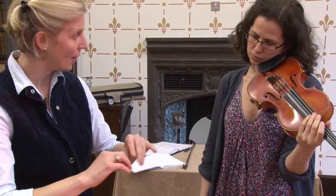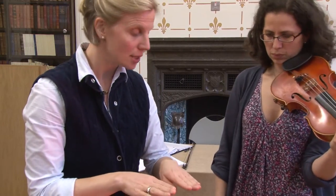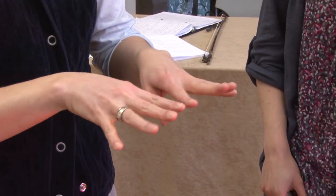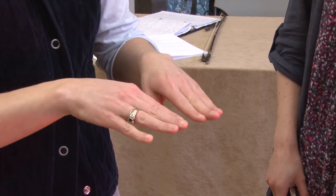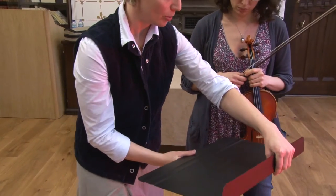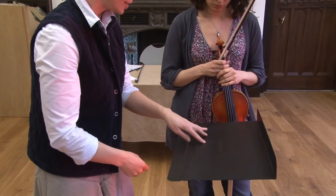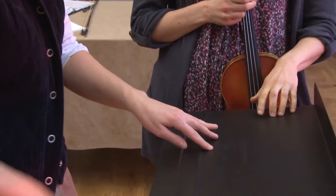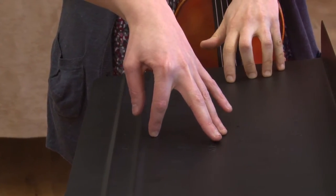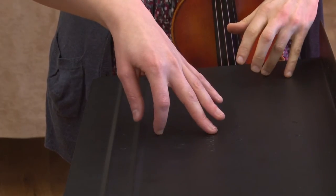So we have to look at how we can open the hand successfully to play bigger intervals, whether we're talking octaves, tenths, or even just chords that are laid out in a certain way that require the hand to open. The first thing is the hand does not open successfully sideways. So if I'm using the abductors and the adductors, this doesn't feel good. If, on the other hand, I open the hand forwards, it'll open quite a long way. It feels like a stretch immediately if I go sideways. On the other hand, if I walk forwards, I can go a really long way — I can open the hand easily moving it forwards.